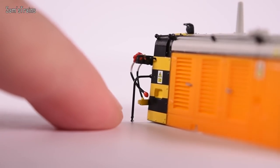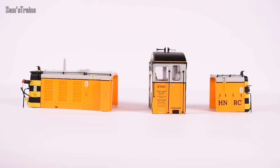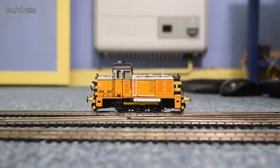They leave their sockets and they have to be guided back into those sockets upon reassembly, which is so incredibly frustrating. And because a lot of those details aren't glued on properly, loads of them just come off in your hands and you're left with a massive headache. And yes, you have to do that if you decide to DCC fit the Loco.